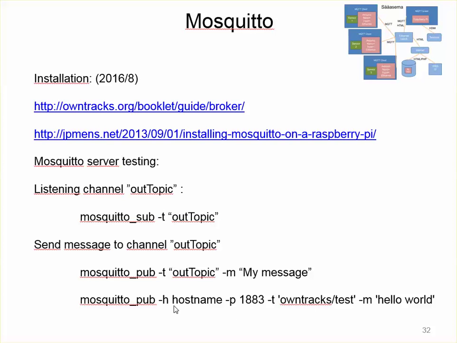You could also give more detailed commands, for example if you want to change the port number, host name or whatever. But these sub and pub are the most common commands that you could use to verify that your server is working. And now you will receive this message for this out topic, and when you put the Arduino into your system, it's the same way. The terminal window will show the messages that your Arduino is sending. So this is really nice also for debugging or verifying that your system is working.